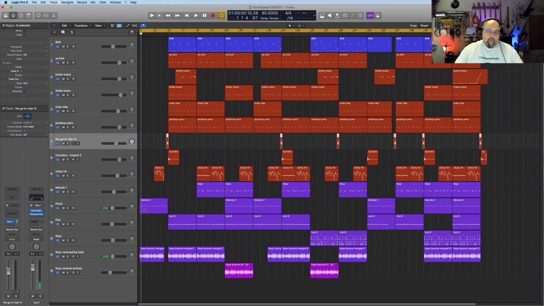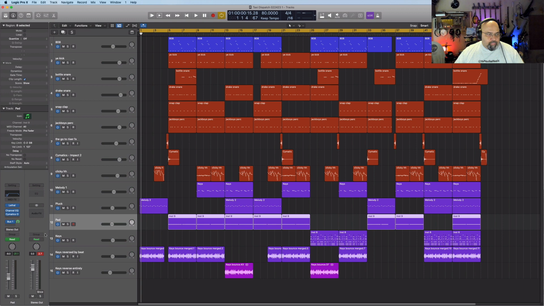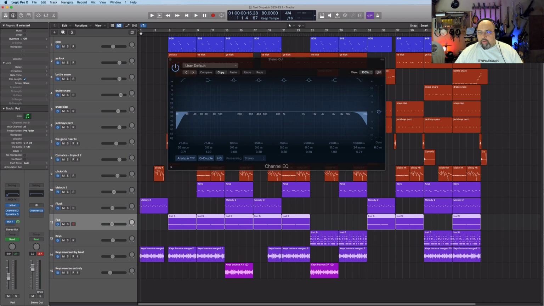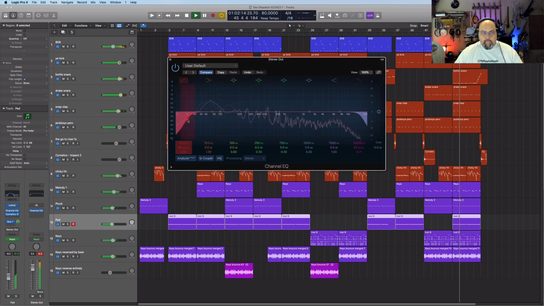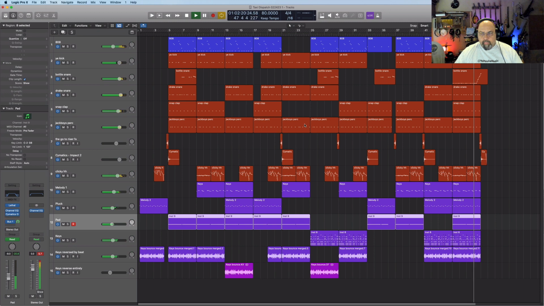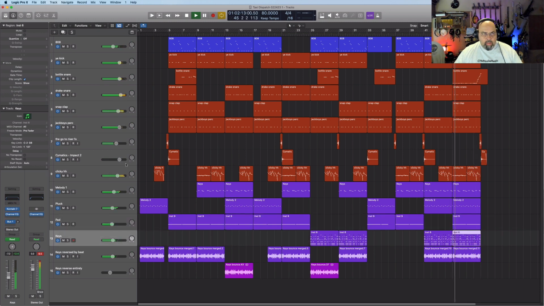Okay, so now get the main stuff down. Let's go to the master bus and look at some stuff here. Let's go to the busiest section. Take some mud out. Let's look at the keyboards here.